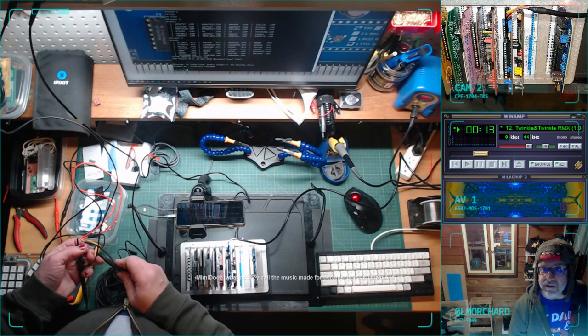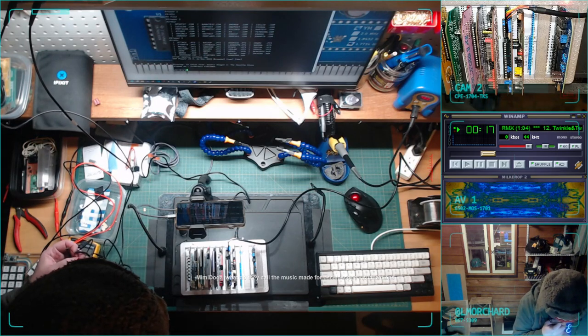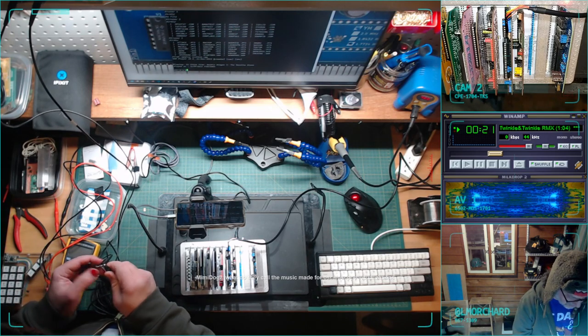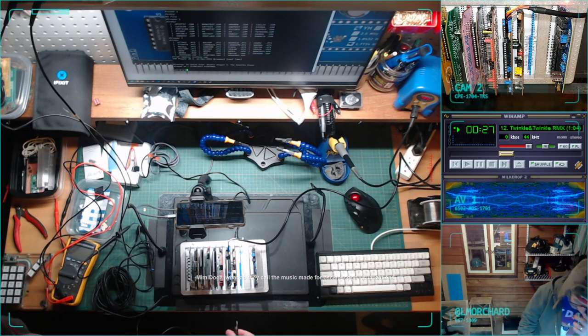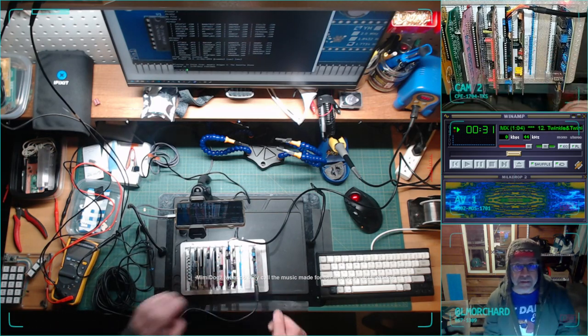What do we call the music made for oscilloscopes? Oh, yeah, the music made for oscilloscopes. I saw a software package for composing that music. I mean, this is messy as hell, but as long as I don't short anything together. All right, well, we're plugged in.